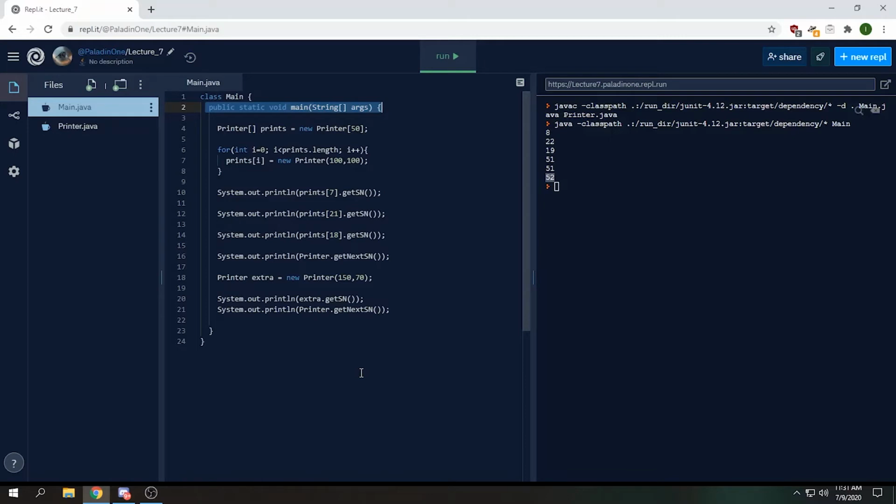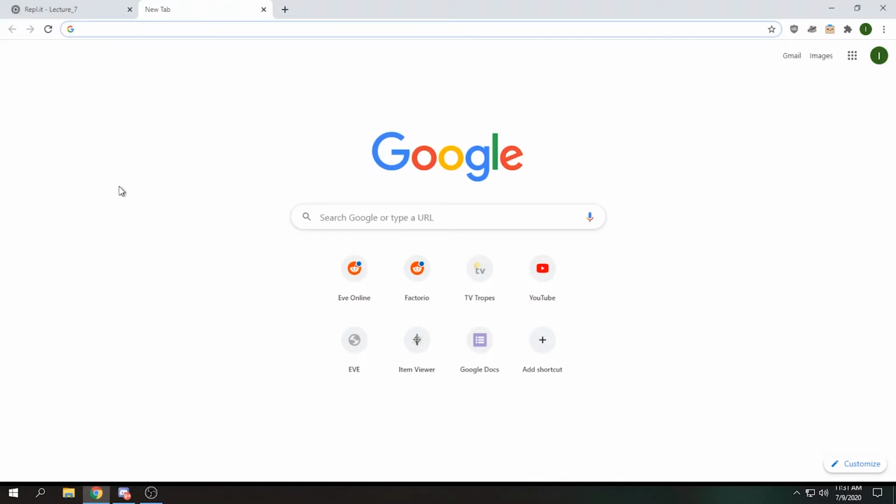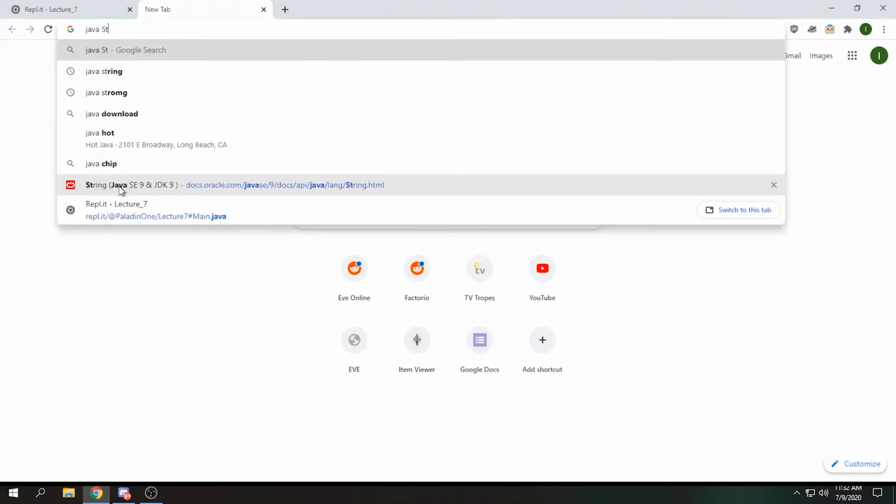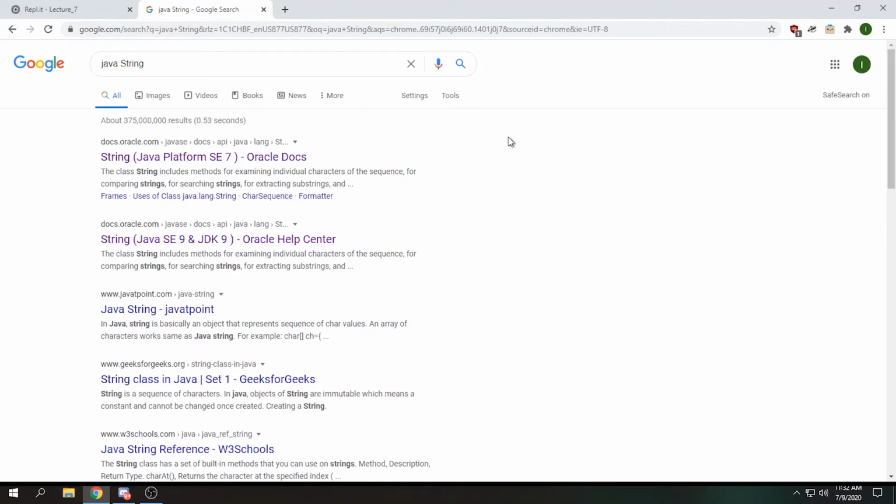So this is a tool to be able to look up everything that the language knows how to do on its own, so that you can then use those tools yourself in your programs without having to reinvent the wheel every time you want to get something done. In order to do that, we're going to go over to Google, and we're going to look up Java string. And why string? Because it's an easy thing to look up, and it's an obvious thing that we know.